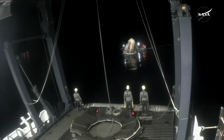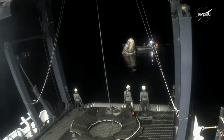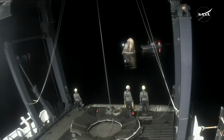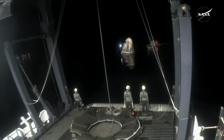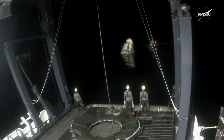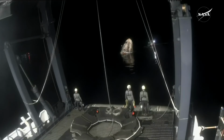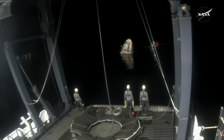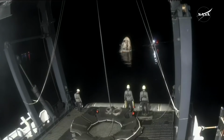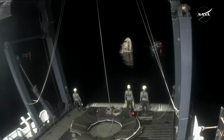And once open, a SpaceX medical doctor will be the very first one to check in on Matt, Mike, Jeanette, and Alexander, just to see if they're ready for egress or getting out of the spacecraft. So Dragon's top hatch is used to connect to the space station, and that's kind of that pointy part that you're seeing at the top of the spacecraft. On the other end is the heat shield. The astronauts will egress from Dragon's side hatch, pending capsule orientation in the water, which as we see is in stable 1, so they will be able to use that side hatch. But there are multiple options, so if Dragon were to splash down in a different orientation, they could egress from the top hatch as well.